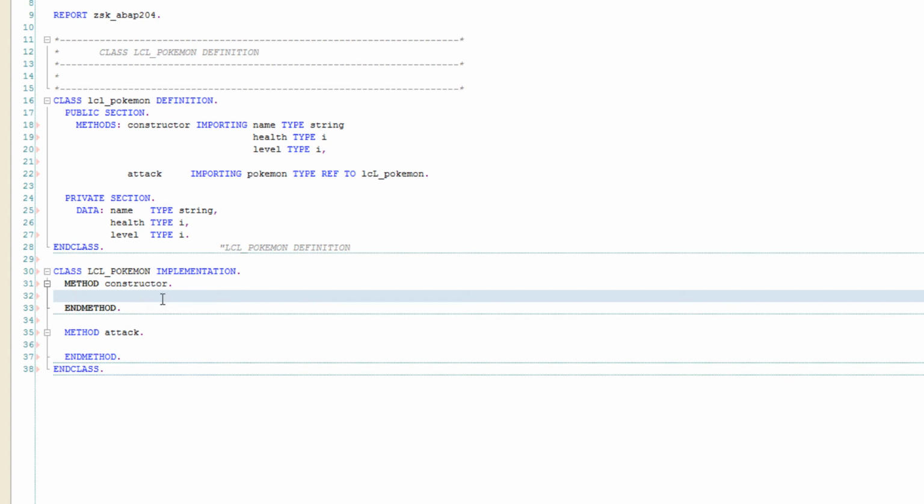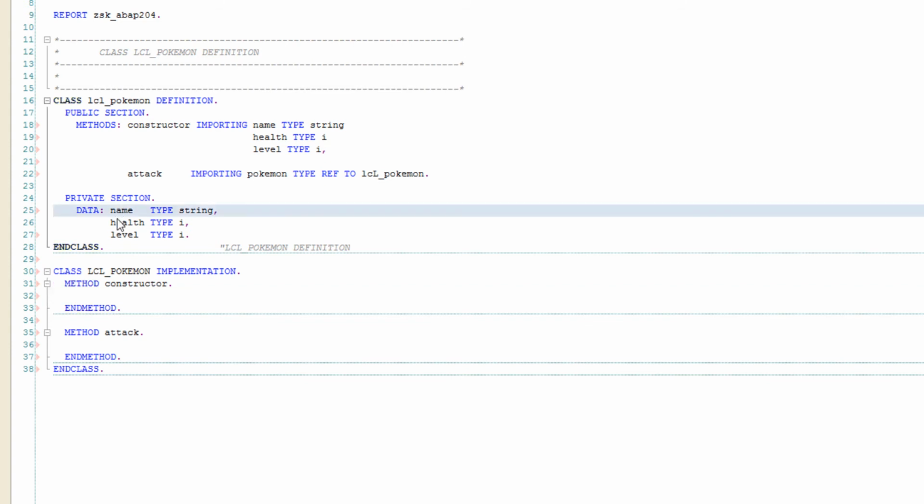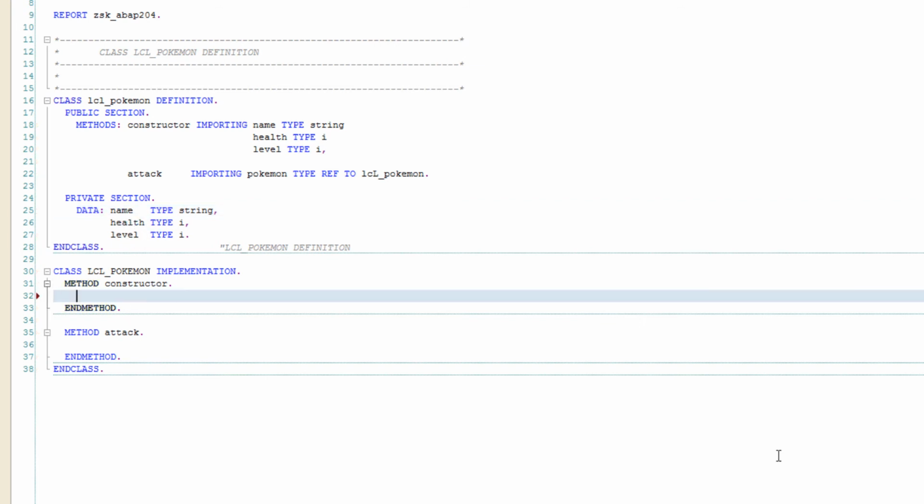What a constructor is going to do is basically initialize all these three variables right here. So I'm telling you that me->name, and what does me mean? Sorry. I'm telling you that I'm using the attribute, my attribute called name.